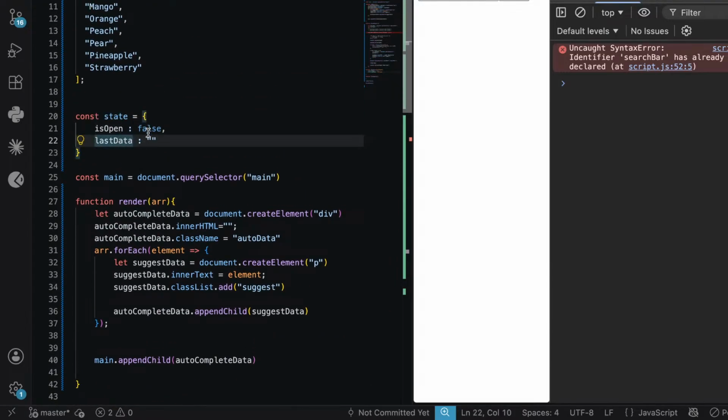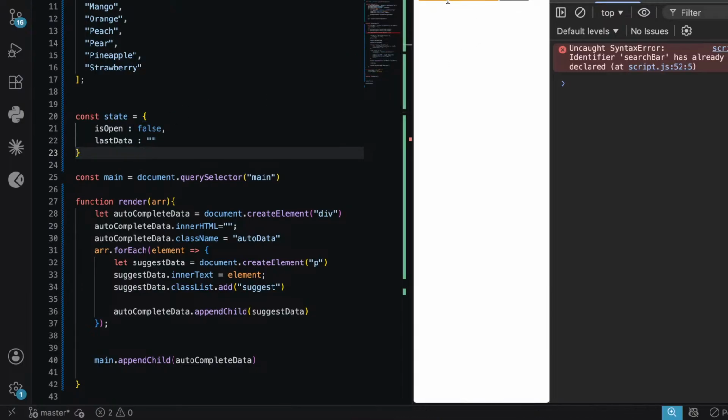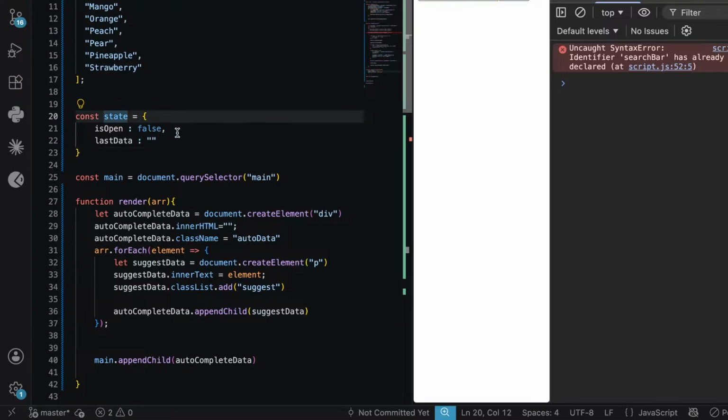So state is the object which helps us maintain whether it is open or not, which means we are maintaining state to know whether any changes are happening or not, whether we are entering something, or the last data. What about the last data? Suppose you type A and P, the spelling of apple. We don't just want to remember the A, we also remember A and P, two alphabets, not a single alphabet. So for that we have to maintain a tracker, right? That tracker is our state.